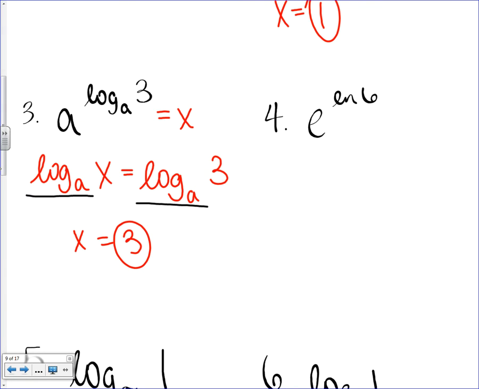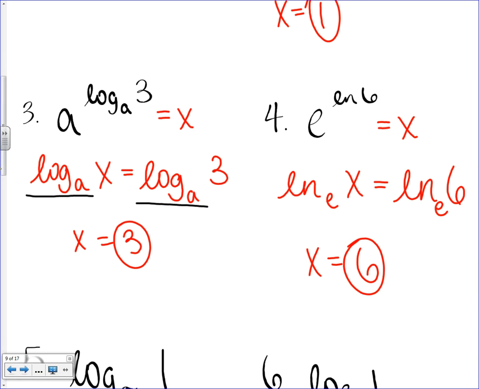All right, moving over to number 4, we're going to do the same thing again. If I set this equal to x and rewrite it, this would be the ln of, base e, of x is equal to the ln of 6. Now I want you to notice that on the right-hand side there is no e. Remember, we assume that there's a little e down here on the natural log, on the ln. So in this case, x would have to be 6 in order for the left-hand side to equal the right-hand side.